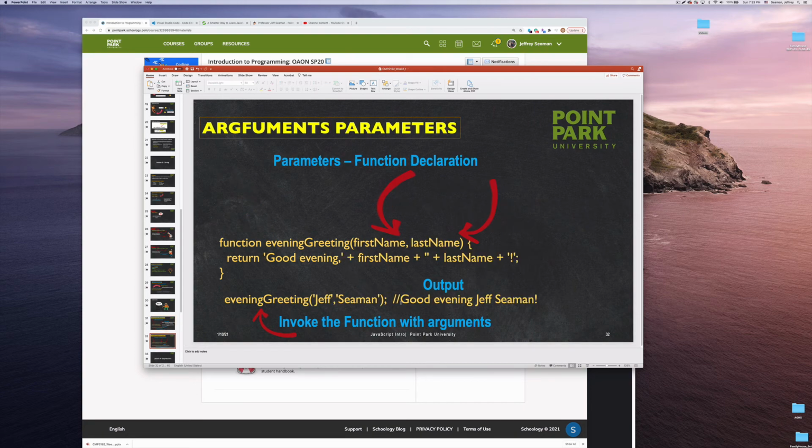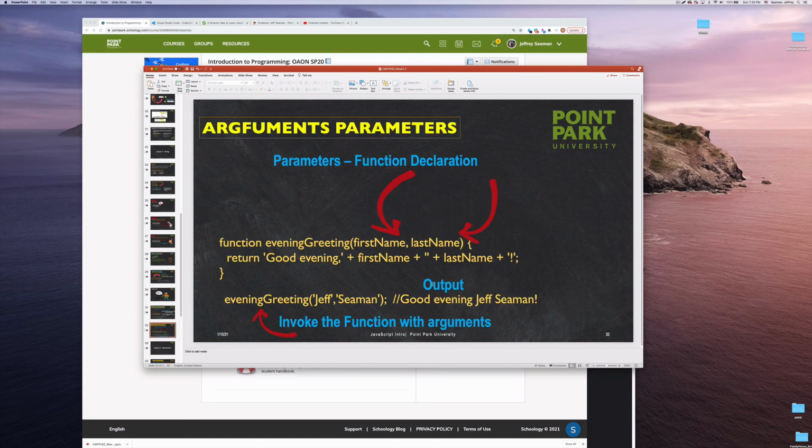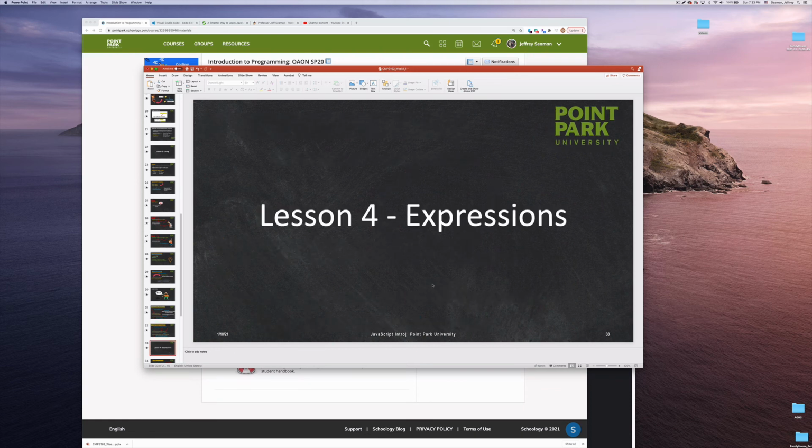You have your function here, first name, last name, good evening, and we'll talk about how this all works. But what we're doing here is consolidating subject lines to equal one thing, and then we have our output. So we kind of went through this one quick, but we'll go through it nice and slow when we do the lab.